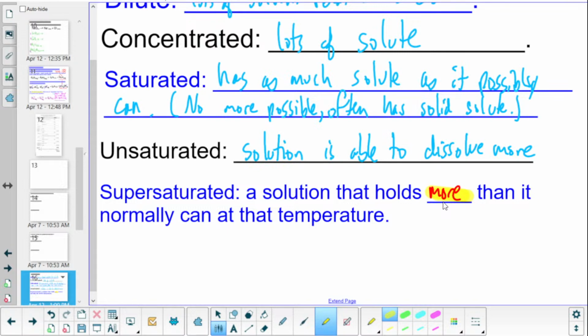And so if you warm water up and dissolve more, and then you very carefully allow it to cool, it will sometimes hold on to that solute and it won't precipitate out. It will just sit like that. Now, you throw in a grain, you jostle it a little bit, it'll all come out at the same time. But before that moment, it's what's called supersaturated.